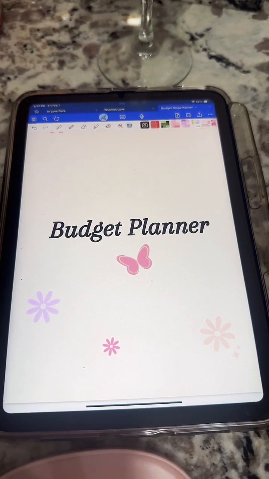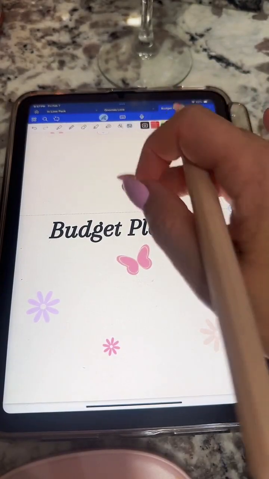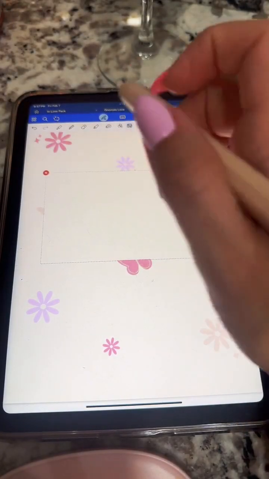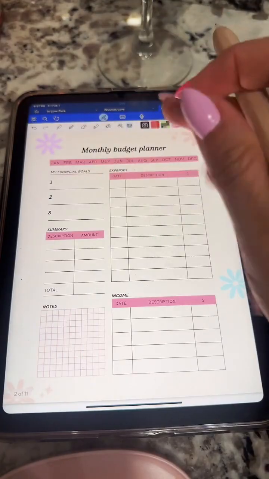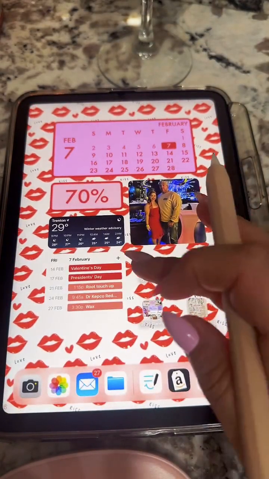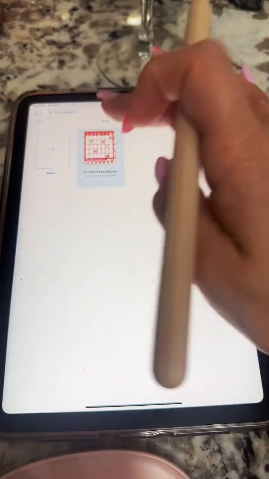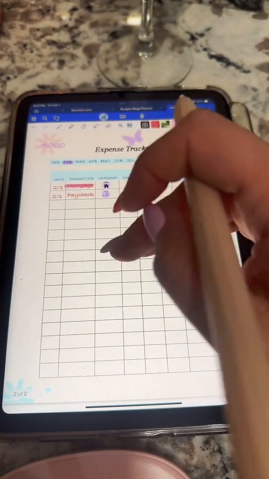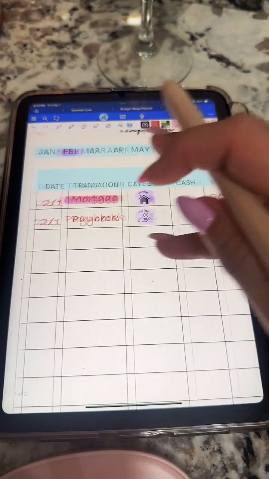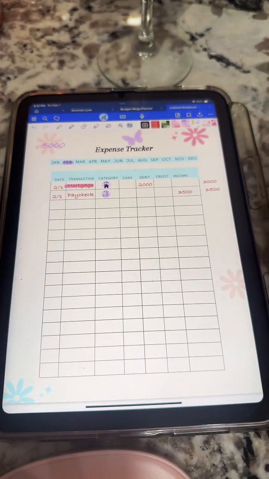What are you trying to sync it to? This is GoodNotes, so you're manually entering everything. Do I still have the other one up here so I can show you? Yeah, this one, you're manually entering what you're doing. It's not going to sync to anything.